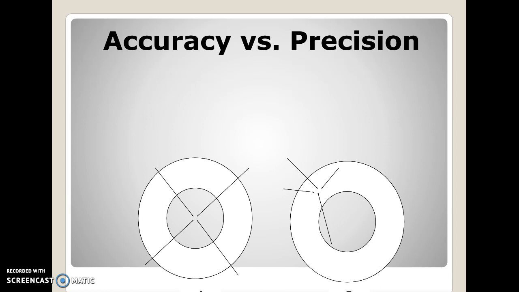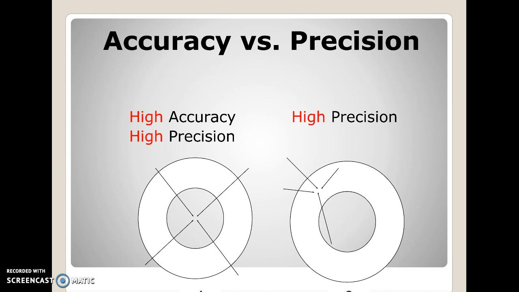So we have two bullseyes, and we have arrows, bullseye 1 and bullseye 2. And if we look at bullseye 1, is that accurate? Is that precise? It's very accurate because it's almost at the very middle. It's very precise. So high precision, high accuracy. Now, the second bullseye, they are not in the middle. So they're not accurate, but they are very precise because they're all around the same area.